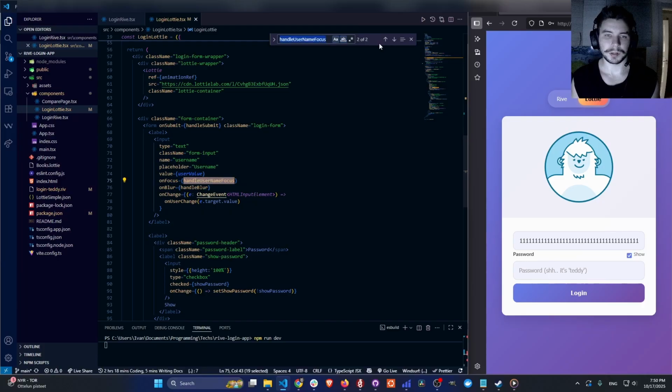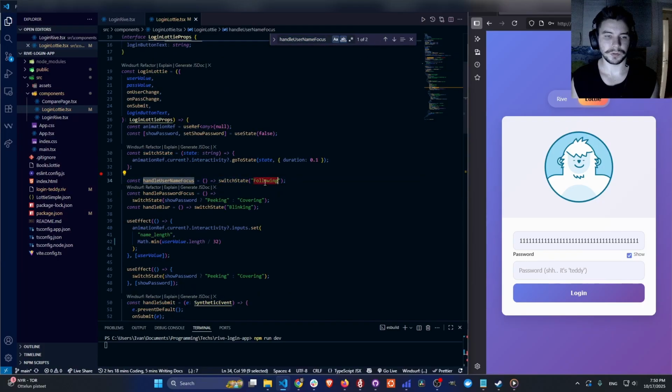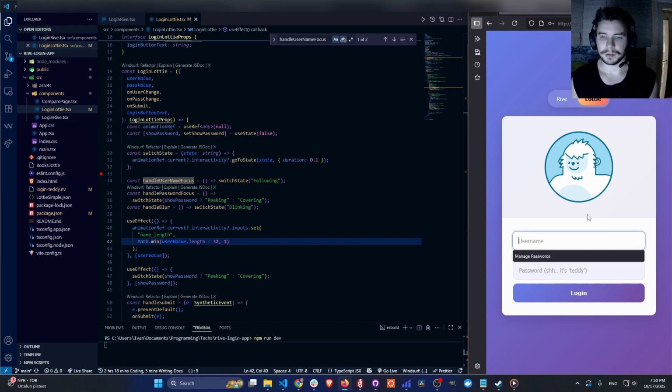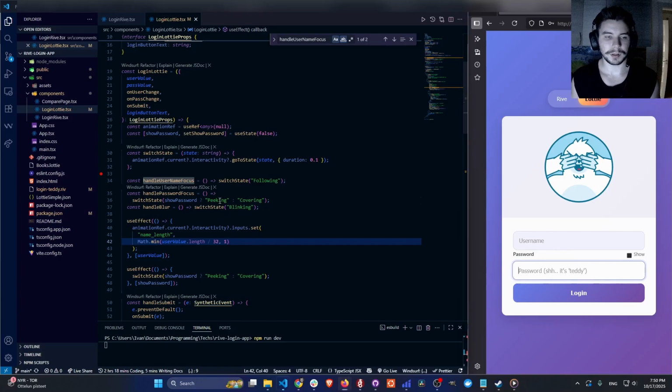And when we handle username on focus, we just switch state to following, and the following state happens. Yeah, let me fix this first. State following, you see, we just click on handle username focus. We focus on password, and another state happens, like picking, covering. And here it's picking or covering, depending on our checkbox.